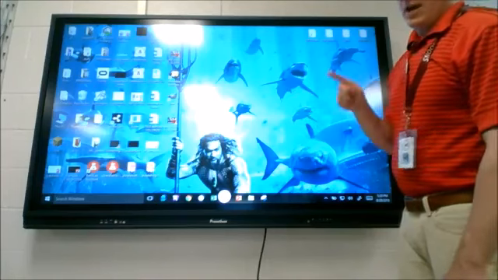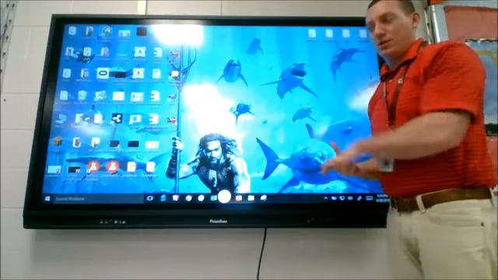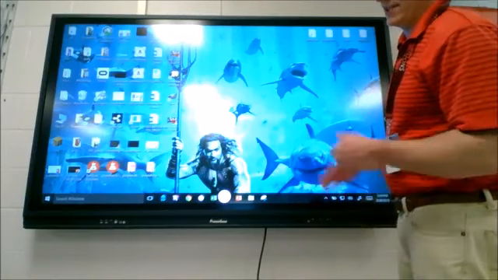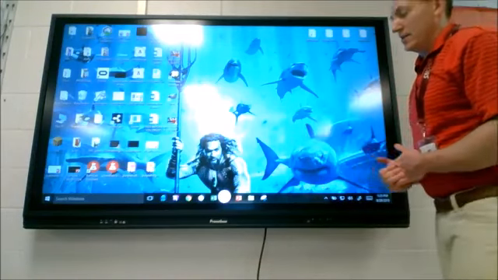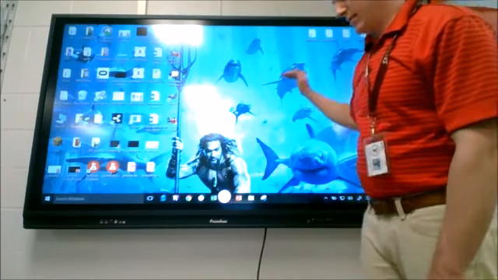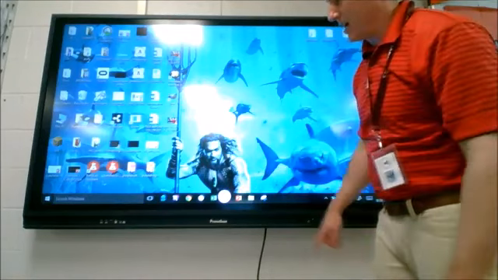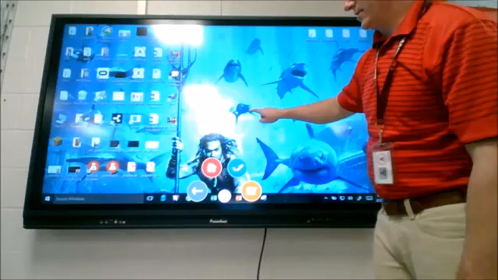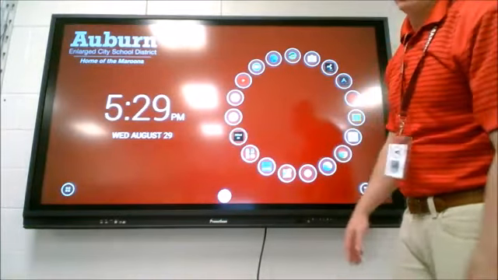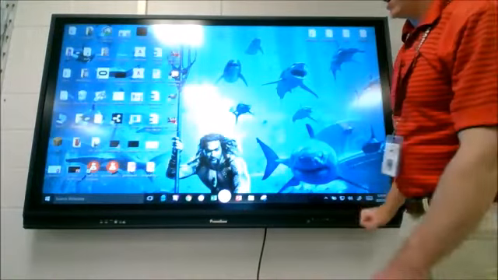If your laptop is hardwired into your black box at your workstation, which is your port replicator, then you're going to be able to access it the way that I just did. If it's not plugged in, you won't have that access. You can interact with your laptop the same way that I was just interacting with the active panel without anything hooked up, in that I can control it from my laptop or I can control it from the screen still. So for example, if I click on the home button, it's going to take me back home. If I click on the HDMI in, it's going to bring me back to my laptop.